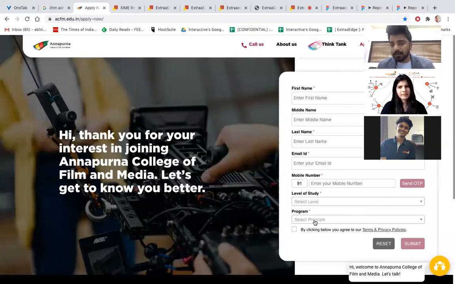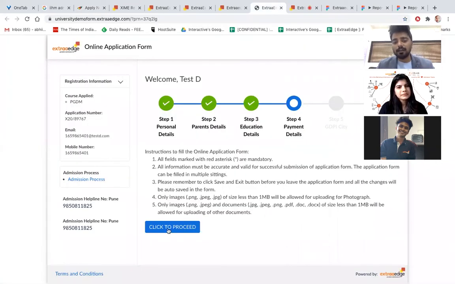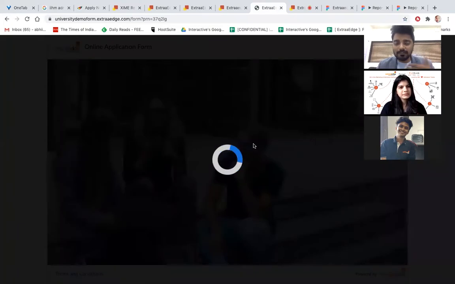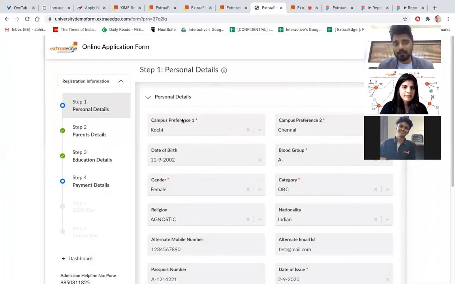So, replace those middlewares, small widgets or small forms, with a widget of an application form, where straight after filling that in, a particular student goes to an application form and immediately starts their journey right there. This seamlessness, I would say, Suprita, is in my humble opinion one of the most important things for the millennial generation that we are talking about.